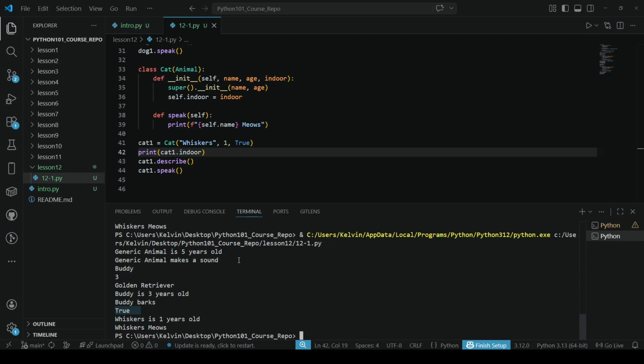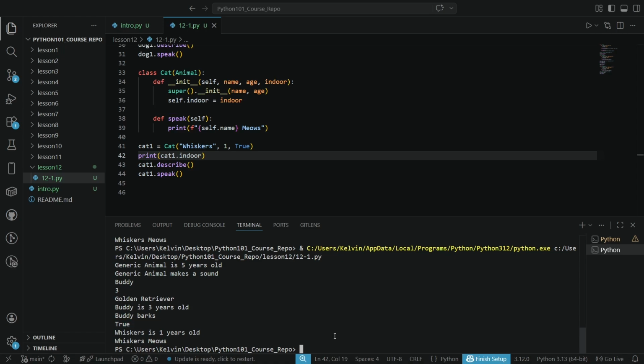The main idea in this lesson is that inheritance lets one class build on another. A parent class will hold the shared attributes and methods, while a child class will inherit those shared parts and can also add its own attributes, define new methods, or override inherited methods. In our example, to sum it up, animal was the parent class, and we had two child classes, dog and cat. We inherited the describe method from animal. We overrode speak in the child classes. And then we referenced the animal class using super, where we reused the parent's init. And that's what I wanted to cover in today's lesson.